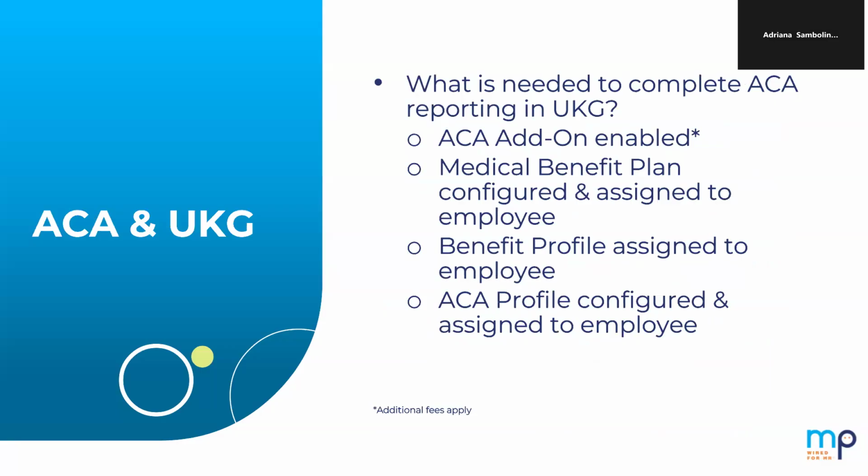So what's needed to complete ACA reporting? The ACA module is an extra fee. If you're going to do ACA reporting with us, we first and foremost have to turn that on. After that is the medical benefit plan. You don't have to have ACA for that. As we talked about with open enrollment and benefits earlier, these are just separate things. So you do ACA, that gets you the reporting, but then we do the medical benefit plan setup and assign it to each employee, then the benefit profile assigned to the employee, and an ACA profile.